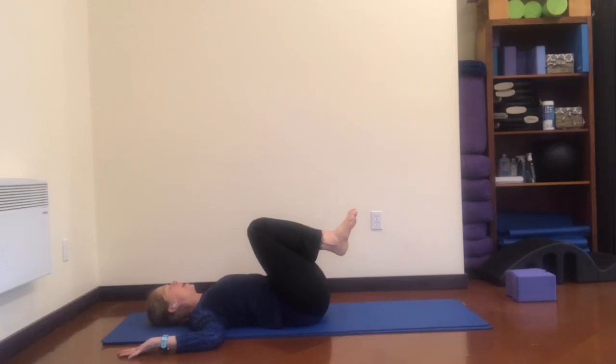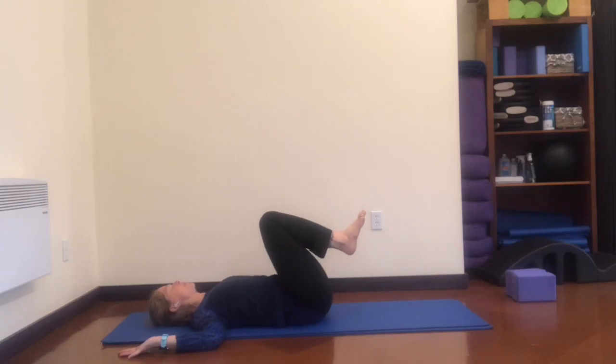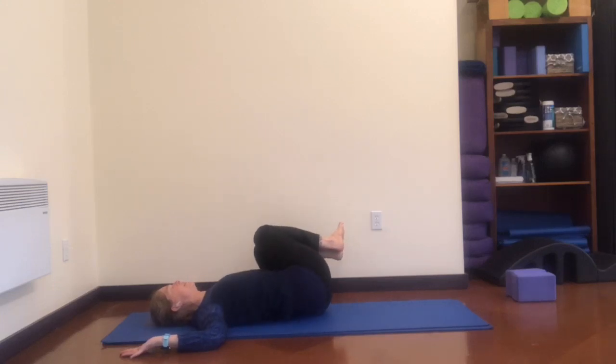Elbows bent. Hug your knees to each other. Hug your heels to each other. Don't let your heels move relative to each other. Take your knees over to the right. Don't let your heels slide. Don't let your knees slide. And then come back up to center. So we're just doing that much. To the left, as much as you can keep your knees and heels together, and then back up.